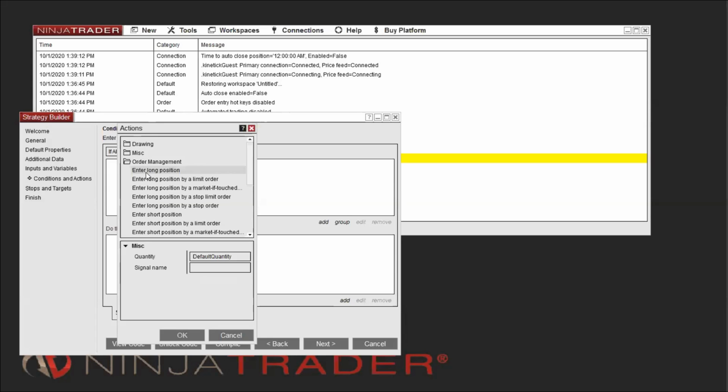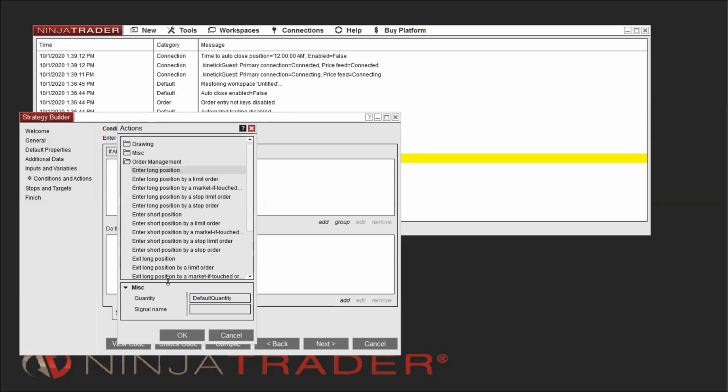At the very bottom, you have your order management. This is where you actually place the orders. You've got a market order, limit order, market if touched, stop limit, stop market. Now, when we're naming our order, when we're placing our order, we have the signal name. This is the name of our order as it appears on the chart, but it is also used when we want to attach an exit order to an entry order. So let's say that you've got 3 entries, entry 1, entry 2, entry 3, and you want to have 3 different stop targets. Each one of your stops and targets will use a from entry signal that will need to match the signal name of your entry.